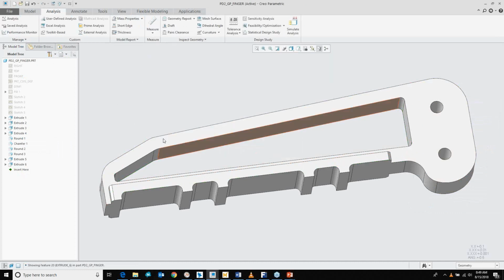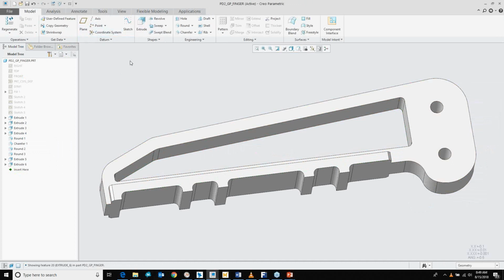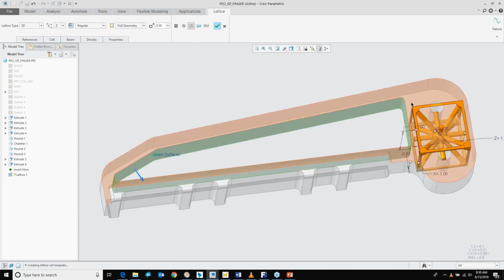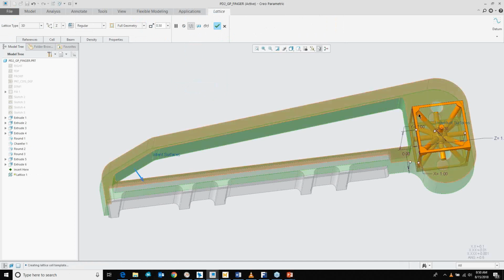And so we'll make that a vacuum, and now we'll go ahead and start to specify our Lattice feature, right? All right, so once we select the references in this case to define the space where the lattice is going to be, which is this empty space over here, we can now start to define our lattice cell size or geometry size, and then Creo can fill in the entire space with those cells, right?